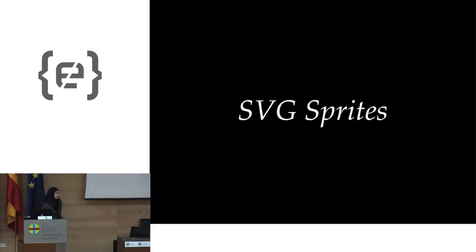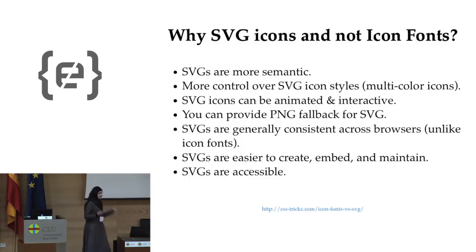SVG sprites. Okay, so SVG is great. It looks better almost everywhere you put it. Icon fonts: suppose you have an icon system and you're using icon fonts. Icon fonts have a lot of disadvantages. A lot of disadvantages. I remember I've used them only once or twice ever since I started doing this whole thing, and I honestly don't like them. I ended up removing all of the icons from my website just because I hated icon fonts. This is the first time I've ever said this, but I really hate icon fonts.